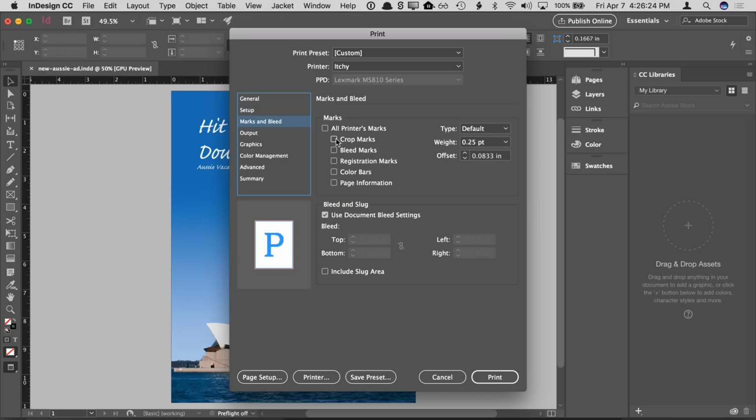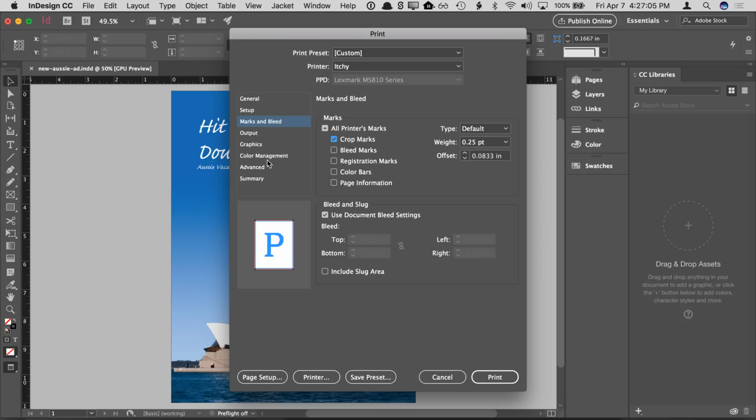Under marks and bleed, you can throw on crop marks, and then in the corners, it throws on the crop marks so that you can trim with a ruler and you'll cut off the bleed, because the bleed is being included right now. If you don't want to include the bleed, maybe you want to show a client a printout, but you don't want the bleed to be there because you're not going to cut it off, you don't have to include the bleed, but normally the bleed is going to be there if that's checked on. So, if you're not printing the bleed, you wouldn't need the crop marks. You could just print what's actually going to end up being the final trim. But if you're going to include the bleed, definitely include the crop marks so you know where to trim. Otherwise, you don't know where the bleed ends.